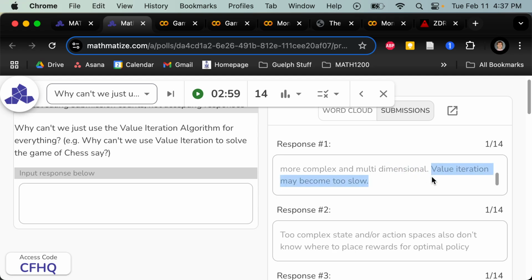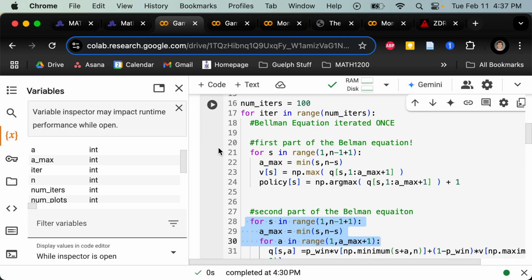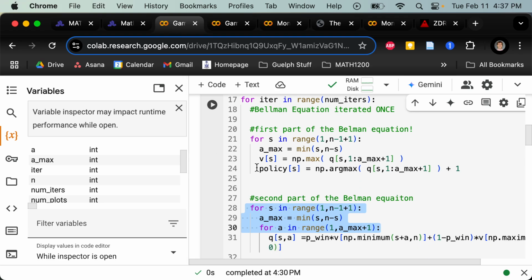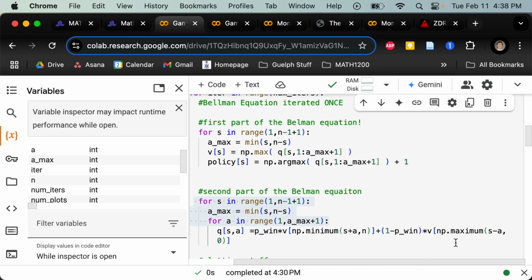Yes, this is one reason, and indeed you sort of saw it over here, right? As you start to loop, the complexity of this algorithm depends on the number of states times the number of actions. And actually, even more, over here I was adding up. I was fortunate that in this game you can only move to 2 different states. Either you win or you lose. But you could imagine in principle you could move to n different states, and so I'd have to access n different things. So this is like an n cubed order amount of work you've got to do over here.